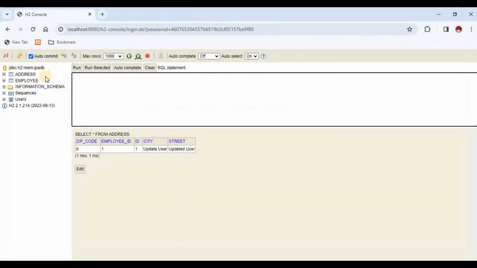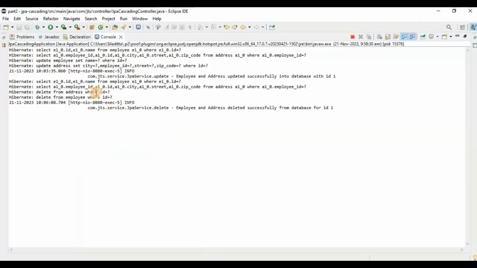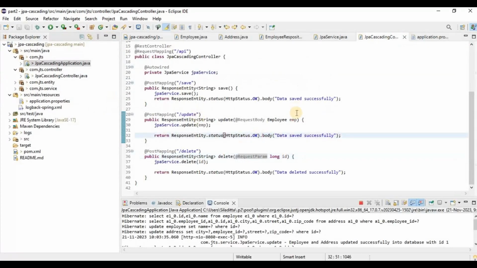If we check the database, it doesn't have any record, right? Because we have deleted the data. That means it performed these two things: first it deletes from the child table, then from the parent table. So this is the benefit of cascading type.